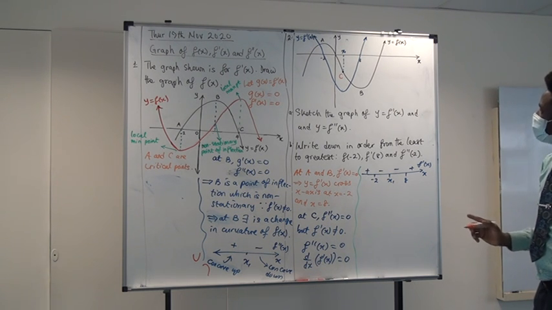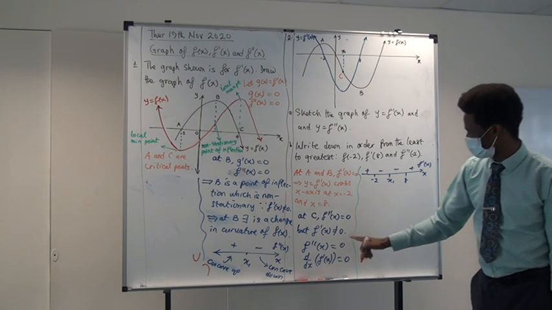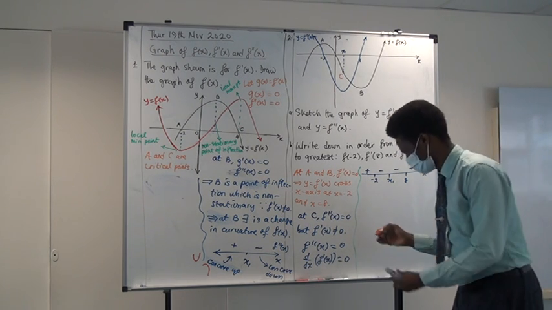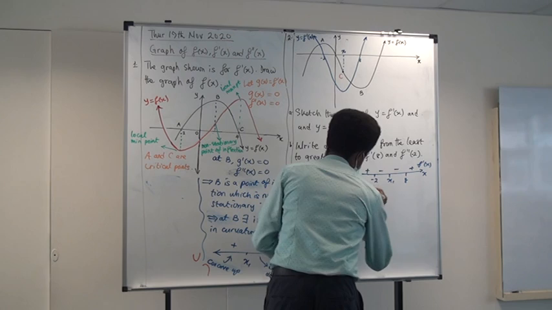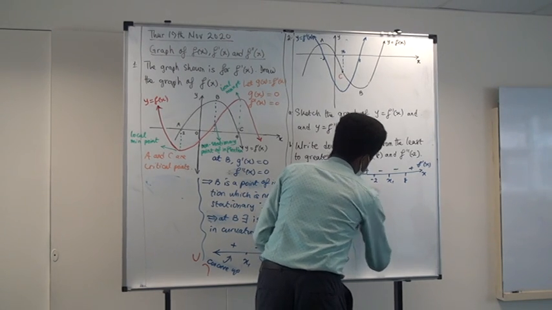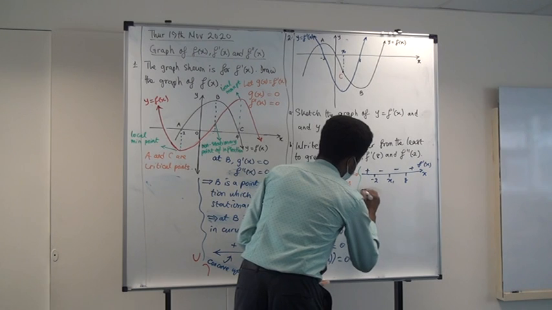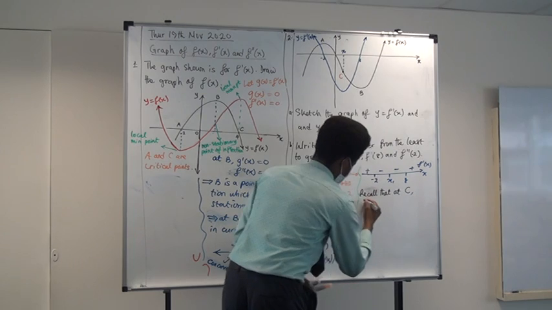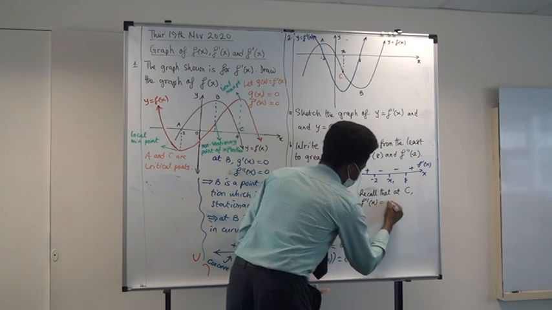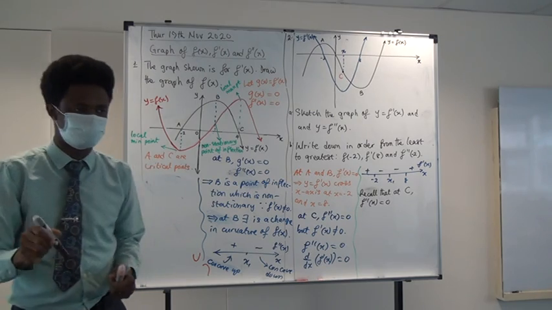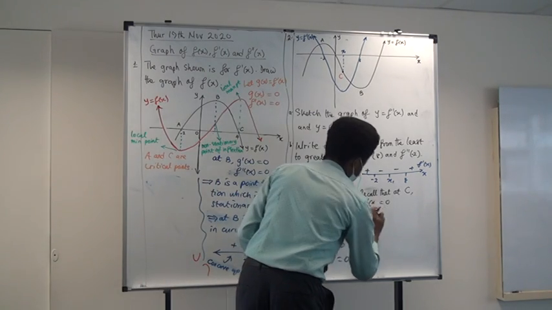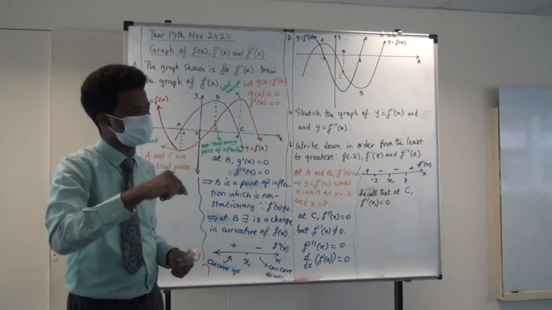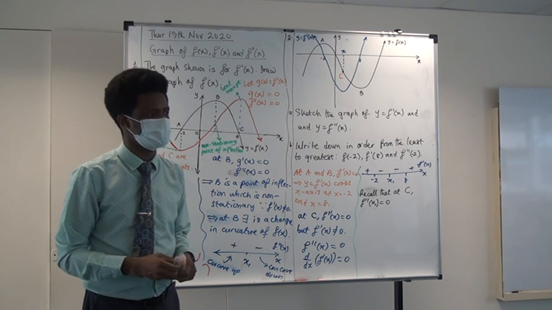Before we do the sign diagram, there is something else we should take note of. This fact here. At C, so this is a recall because we mentioned it already, all right? Recall that at C, f prime prime x is equal to 0, which means the x value. What is the x value? x1. We call that x1, right? So it means x1 is where whatever we are trying to draw now crosses the x-axis.